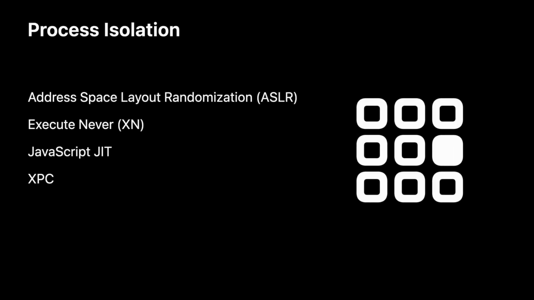Apple platforms also isolate processes from one another. Address Space Layout Randomization, or ASLR, helps protect against the exploitation of memory corruption bugs. Built-in apps use ASLR to help randomize all memory regions upon launch. Randomly arranging the memory addresses of executable code, system libraries, and related programming constructs reduces the likelihood of many exploits.